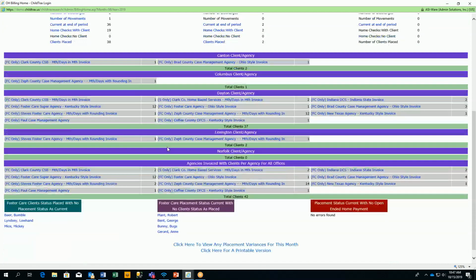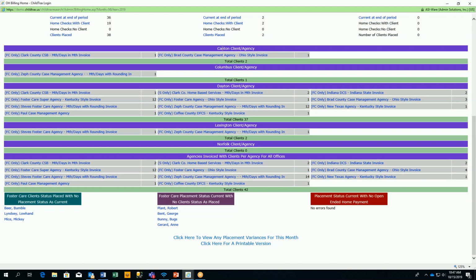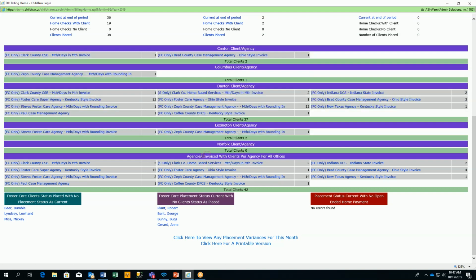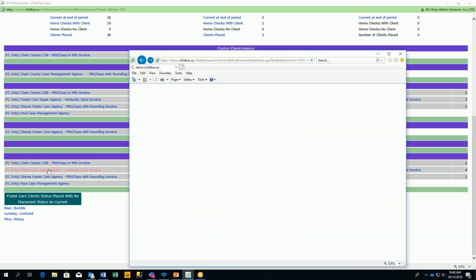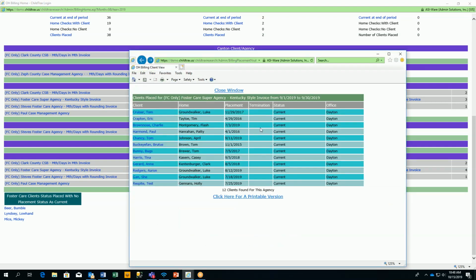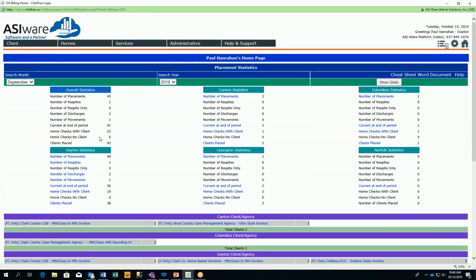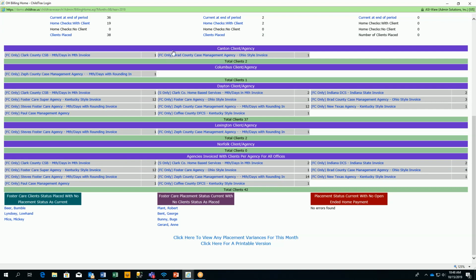Okay. The next part is your payers. So this is actually divided into two sections. This section does it by branch, and then this section does it just by payers. It doesn't care about branches. So if you come down to this section, you want to see in all my branches how many kids, or what kids, that I have from this payer. Just click on that, and here's those kids you had from that payer. Okay. Now you don't have to print these, but if you want to figure out which one you want, then you can print those and save it.